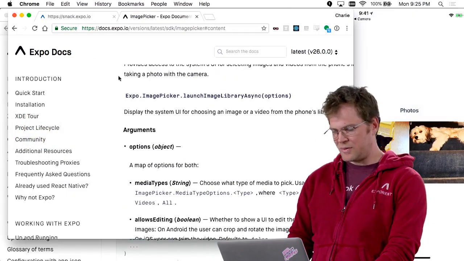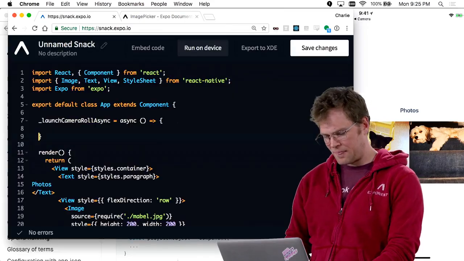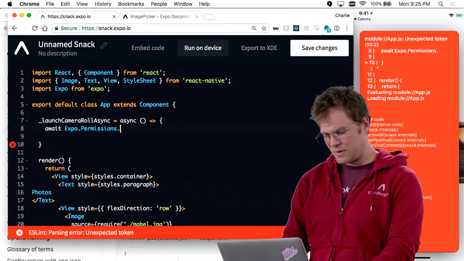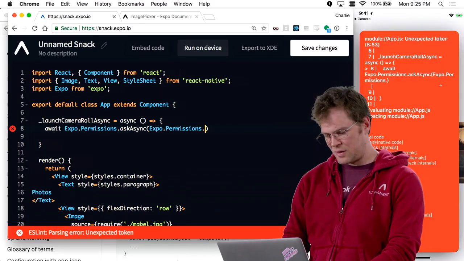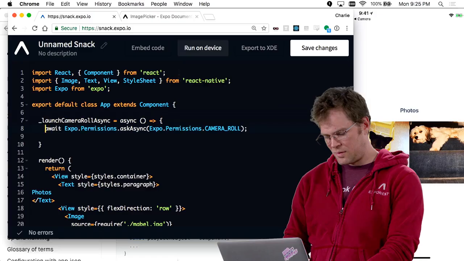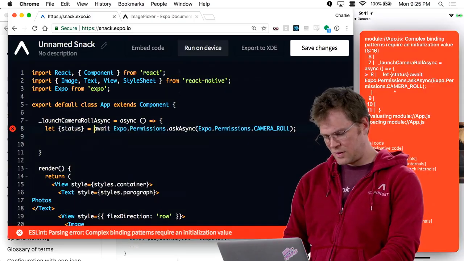launchImageLibraryAsync. We need to ask for permission first. So same thing as we've done a bunch of times before. We'll say await Expo.Permissions.askAsync Expo.Permissions.CAMERA_ROLL, and let status equal await that.